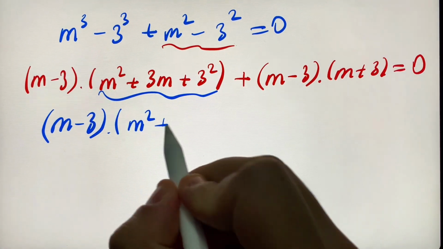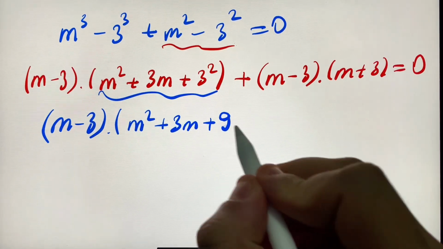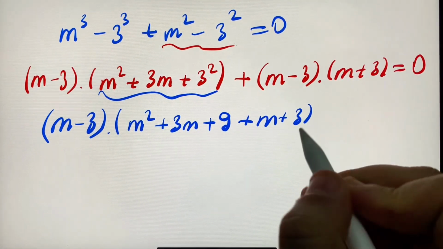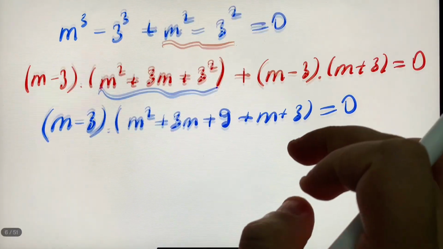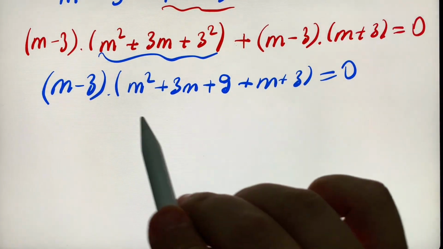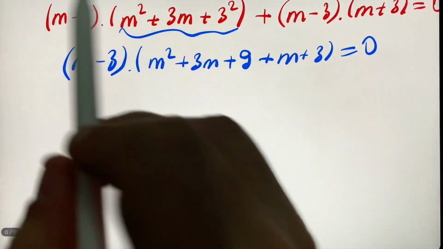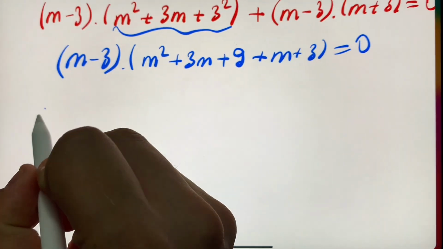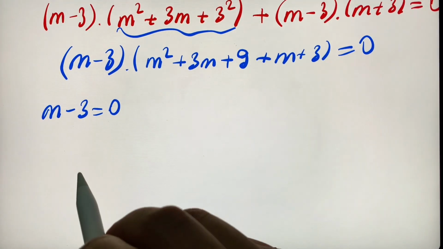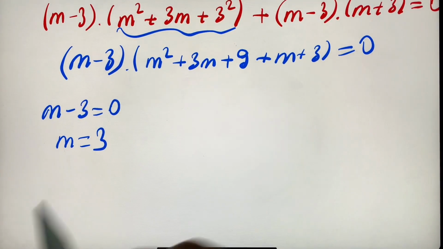m squared plus 3 times (m + 3), that is, m squared plus 3 squared is 9 plus 3 squared. I closed the m + 3 parentheses, and I said equal to 0. Now this means that the expression is 0. What if the algebraic expression here is 0, or the algebraic expression here is 0? What are we doing right now? m - 3 equals 0. In this case, what is the value we call m, 3?